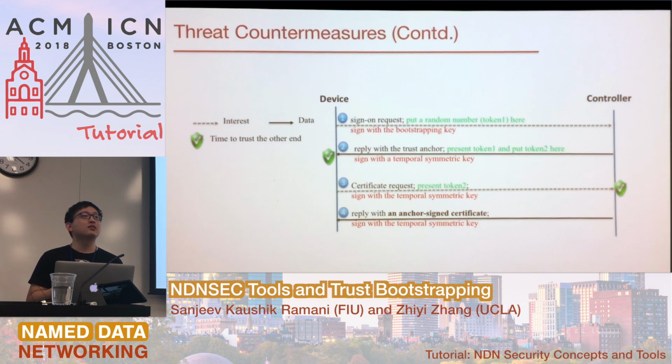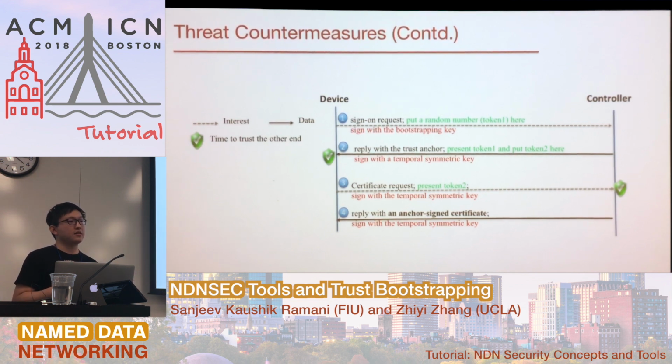She's asking what if later on the trust anchor changes? I mean, the trust anchor of the home changes. Okay, I see. We don't have the design for that part, but I have some answers in my mind. Because previously you already issued a certificate in the second round trip to the device, so you know its identity, right?